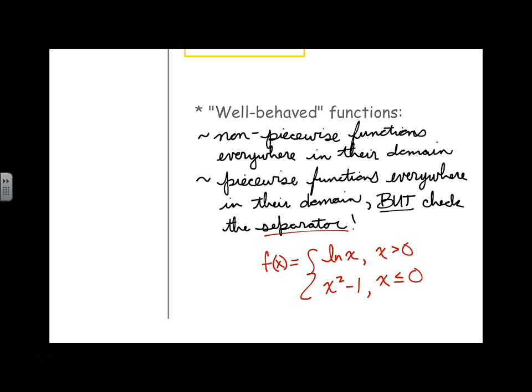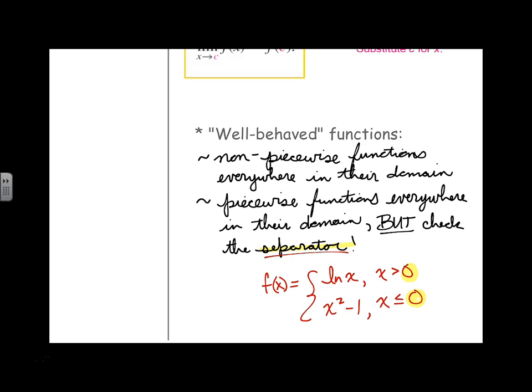So when I'm saying separator, what I'm referring to is that x value that is in both of the inequalities. Does that kind of make sense? It is the x at which we separate. It is the x at which, okay, there's one piece, and now it's time for the other piece. It's where the two pieces come together. I call it a separator because it breaks up the domain. Like on a number line, it would be the point at which on one side is one function, on the other side is the other. I'm talking about the x value that cuts up the domain. Anyway, all of that to say, I was just describing what well-behaved means.